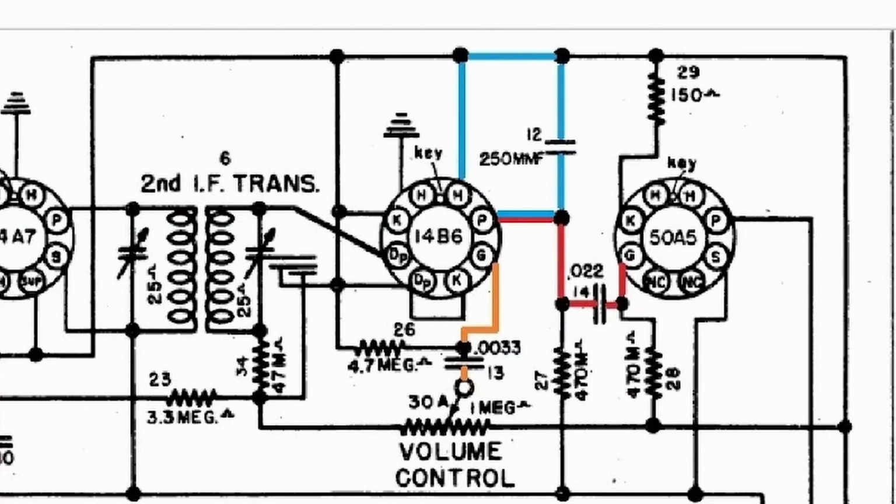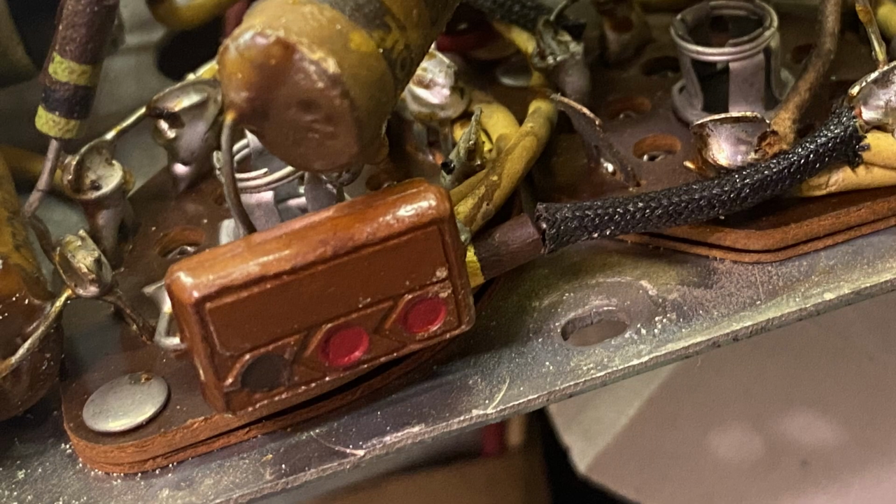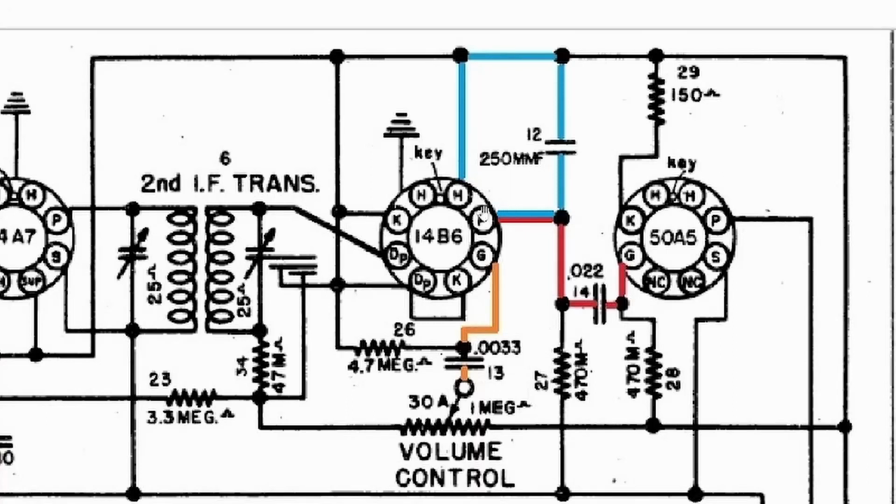A couple of other examples here. Here there's 3 capacitors between these two tubes. On 14B6, on pin 1 and pin 2, there's a small capacitor here, which I'm going to put a picture up here for you to see. This is the size of the capacitor. It is soldered to those 2 pins. Then the other capacitor is 0.022 microfarad with pin 2 of 14B6, and then also soldered to pin 6 of 50A5. Then from pin 3, there's a capacitor 0.0033 hooked up to the volume control.